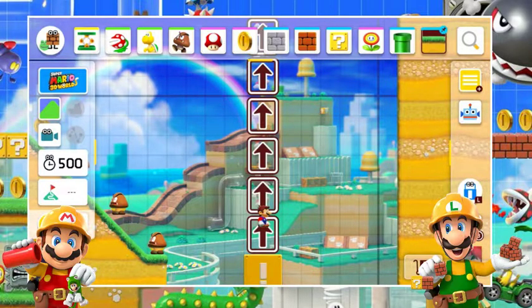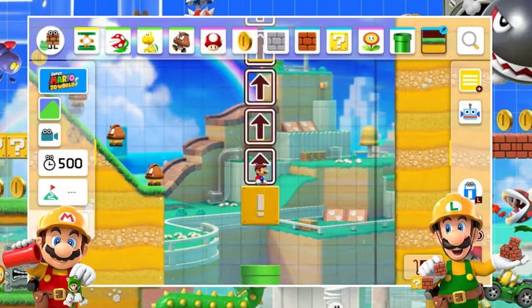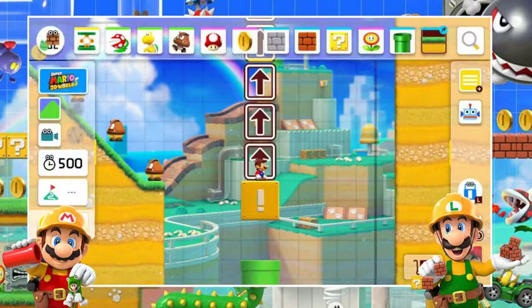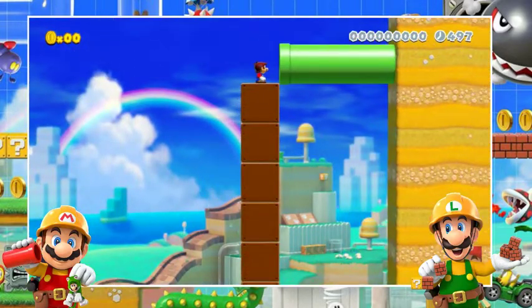So I'm going to go ahead and, again, I'm tapping minus to hop between make and play. If you're familiar with Mario Maker, you know that, but if not, very important. So let's just make sure that that works. Yep, that'll work. That's good.